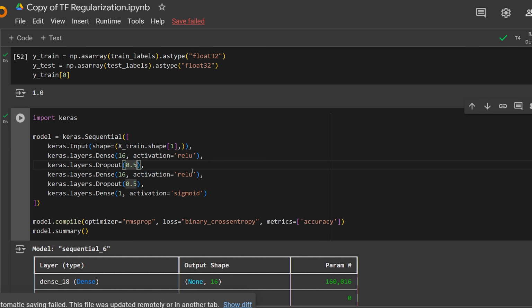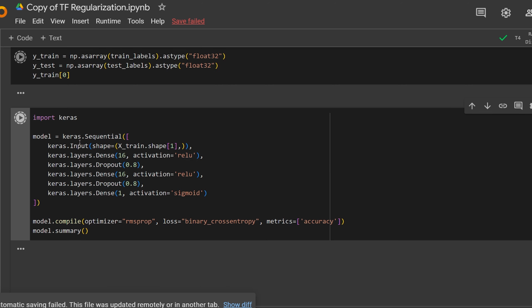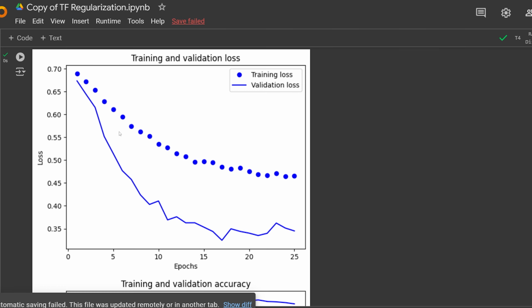So what I'm going to do is up the amount of dropout to a much higher value of 0.8 for both layers. And let's see if this has any effect on the overfitting. Alright, so with that increased dropout, you can see a much different story here. You can see that it doesn't start to overfit until, I don't know, maybe epoch 16, 17, and even then, it still seems to be trending downwards for the most part, but it may start to overfit around this point, right? So as you can see, dropout is another effective way to make sure that your models don't overfit as quickly, and it also can stabilize the training process for the validation loss.